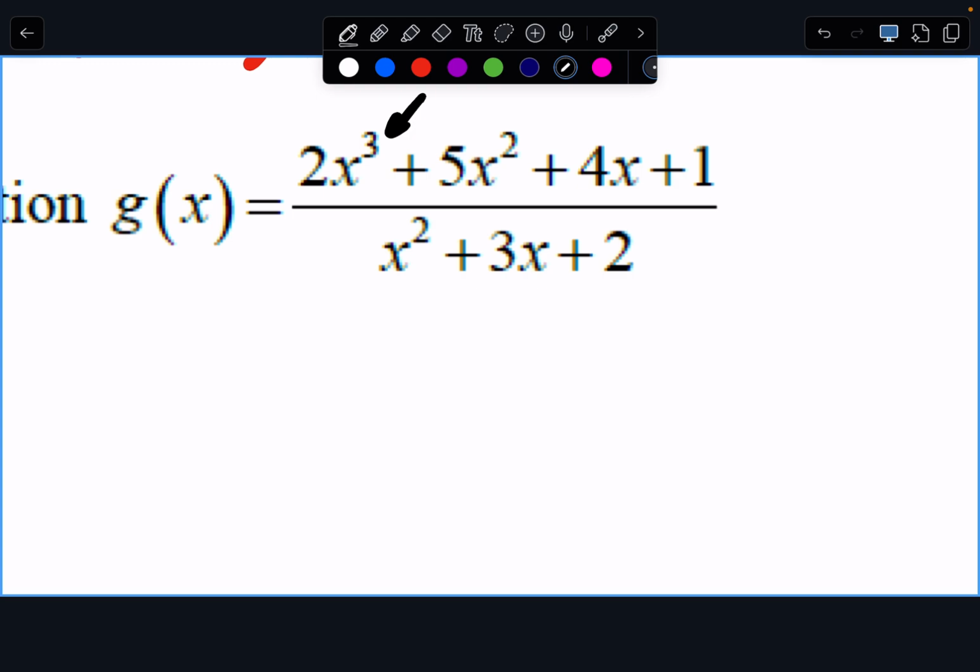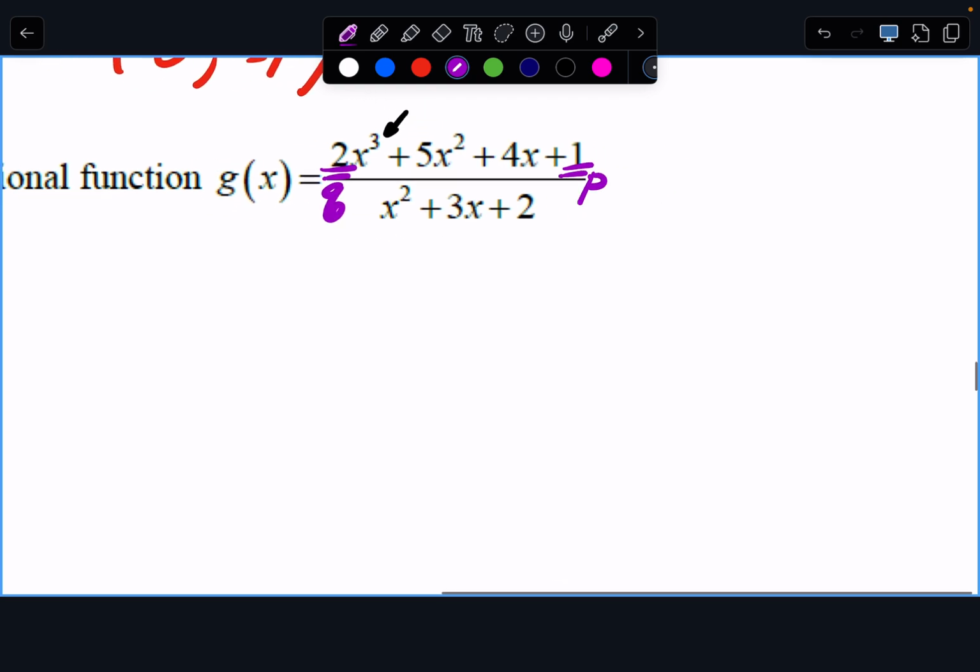The rational root theorem. Do you guys even know what I'm talking about? Okay, so you would say P is the constant, Q is the leading. Now, why am I going to these lengths? Because it might factor. If it's quadratic and it doesn't factor, I know it doesn't factor. If it's cubic and doesn't factor, that doesn't mean it really doesn't factor. It means we might have to use the P over Q method. Do you guys see what I'm saying? Yes or no? Okay. So here we go.